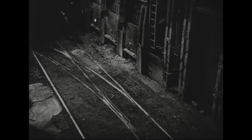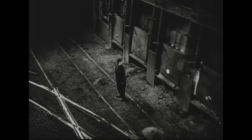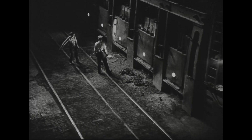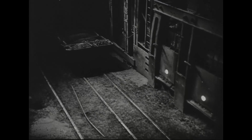This is the open hearth where the molten iron from the blast furnace is mixed with scrap iron and the two purified into steel. I remember the first time I saw it, the size of the place, the noise, the sirens wailing when the big stuff moved overhead, and the heat hitting you like a solid wall. It's something you don't forget.